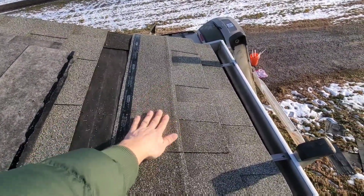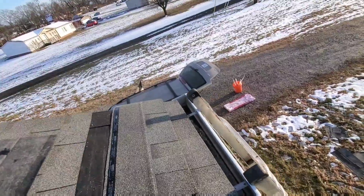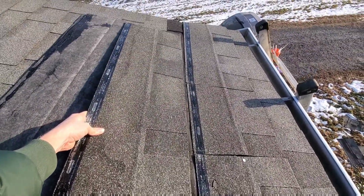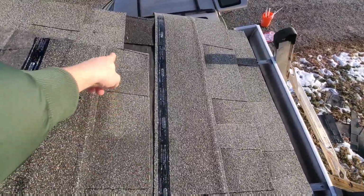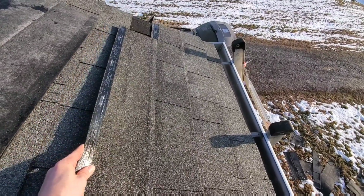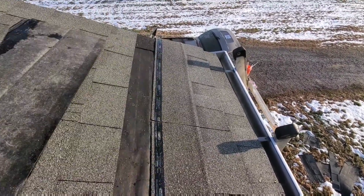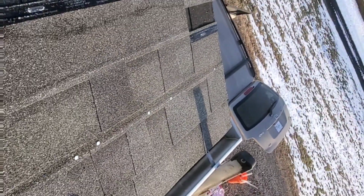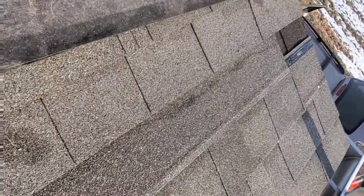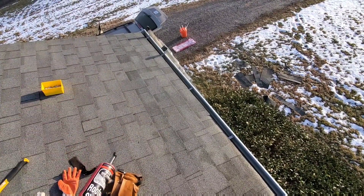And now when I nail this one on, I'm gonna put this shingle above and make sure I don't put a nail right here, because this one's gonna drop down like that on top of it. It's hitting right in between them. That's what we want. So this guy is gonna go right here. Great. All right, all done putting the shingles in.